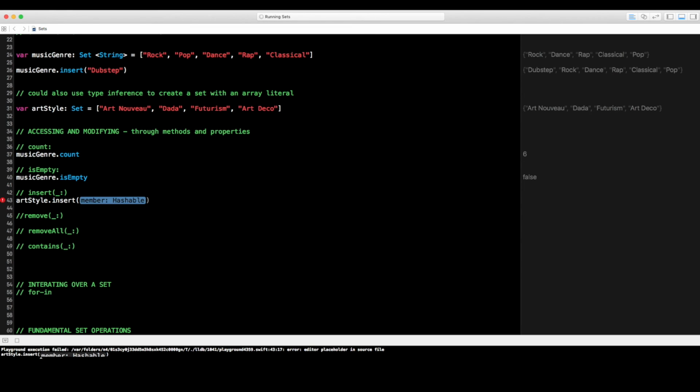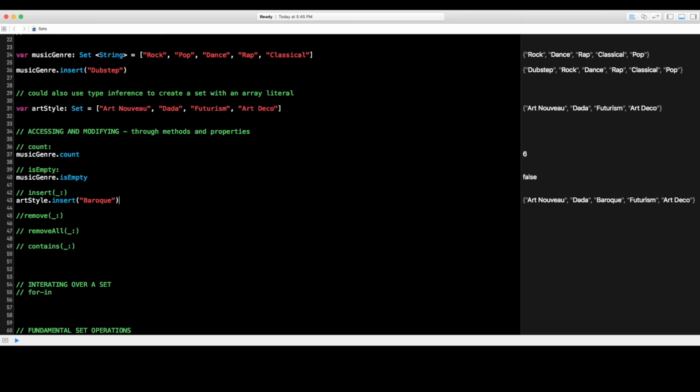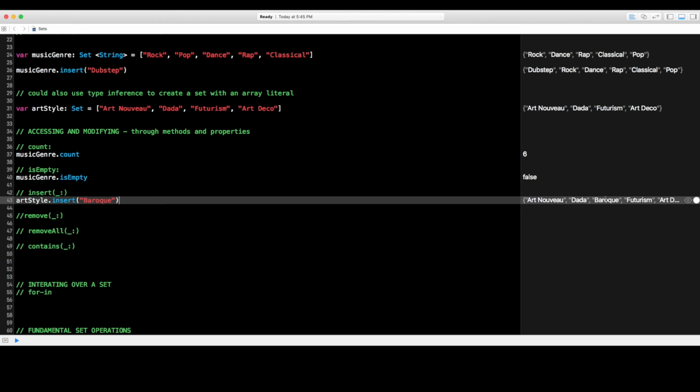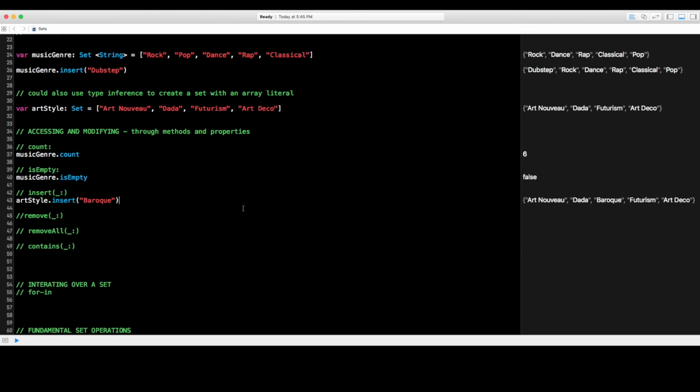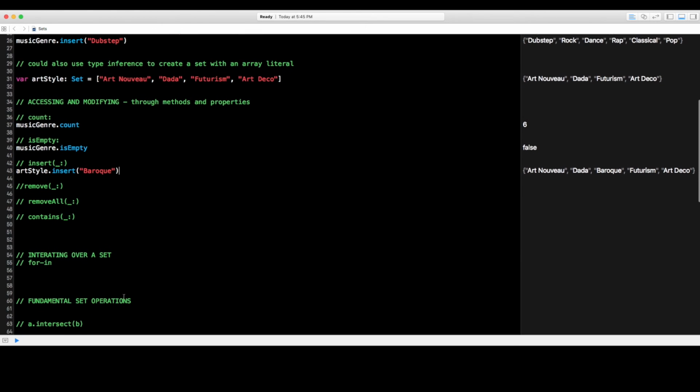Again, it has to be hashable. So let's do Baroque. Right, and it should pop it in there. And it does. You notice it just popped it in wherever. This is not ordered in any way. It just pops it in.